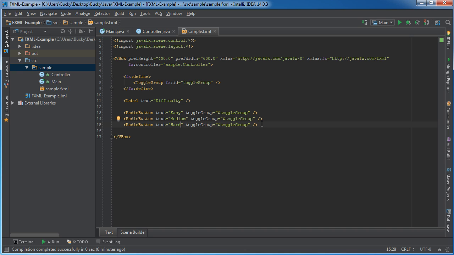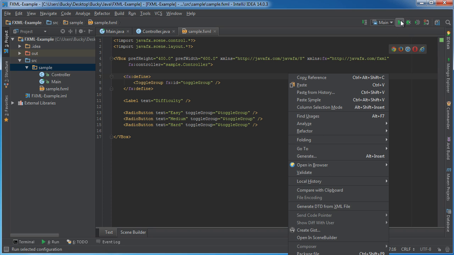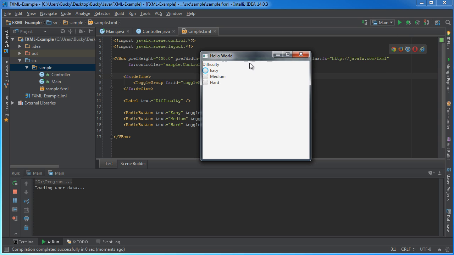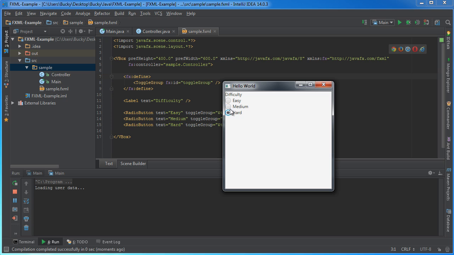And then if I change the text, like medium and hard, then there you go. And we can make a button to submit that if we want, but too lazy. All right, so let me run this and check it out. So now, since these are grouped together, notice that we can only select one of them. And of course, we could do something like print it out on the screen or actually use it in our program, but there you go.